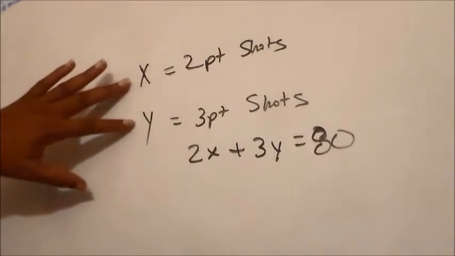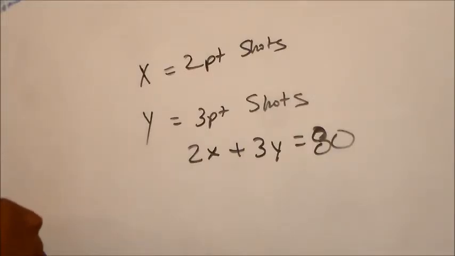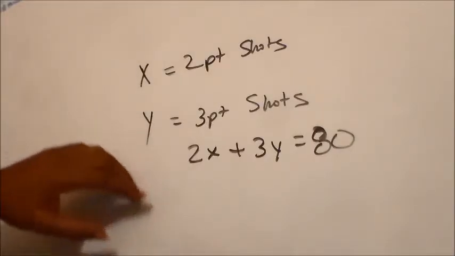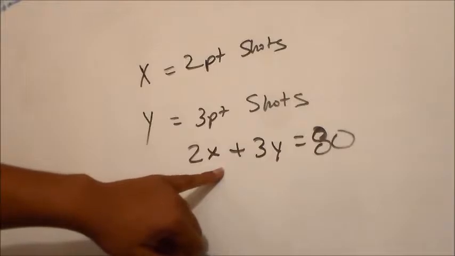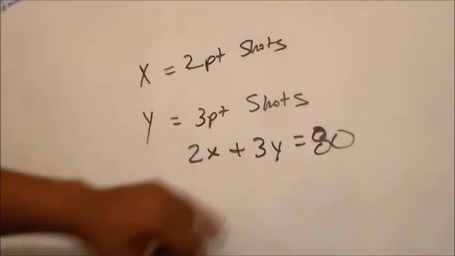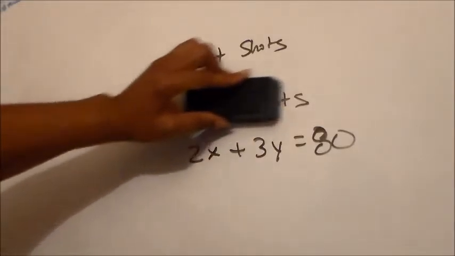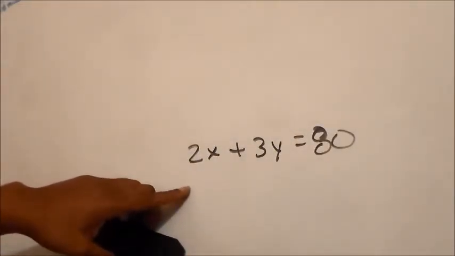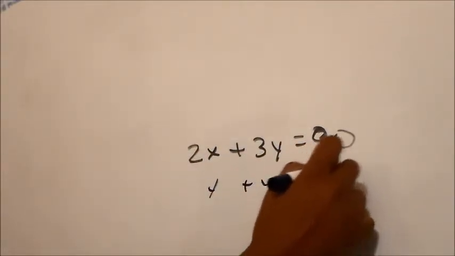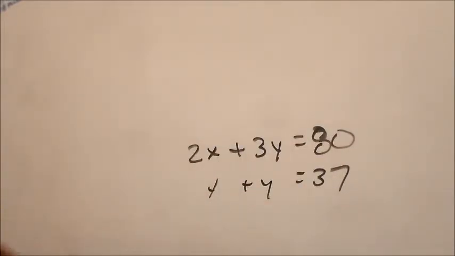Now, each one of these combined, they made 37 2 and 3-pointers. So if you go back, they made 37 2 and 3-pointers, right? But what we have to do is, our 2-point shots have to be assigned an x next to it, and our 3-point shots have to be assigned a y to it. And combined, that's 80 points. So we have 2 conditions. Then x plus y, that's the number of shots. So we got the points, but we also got the number of shots that each 2 and 3-pointer made.